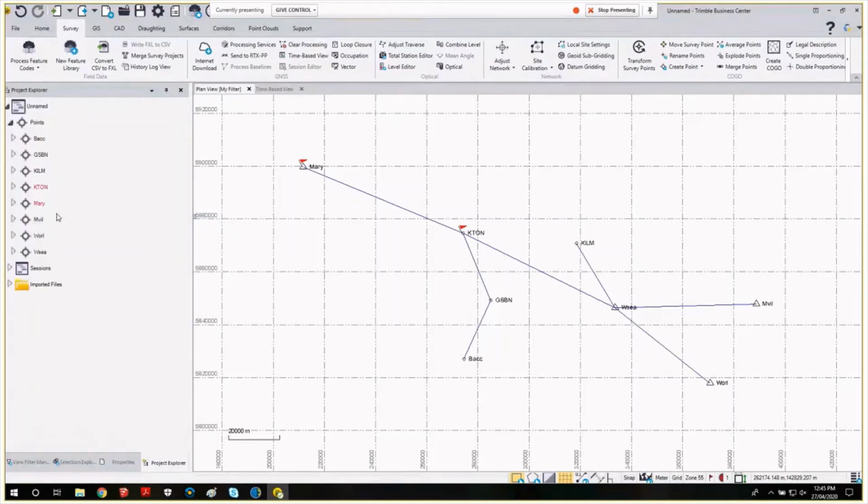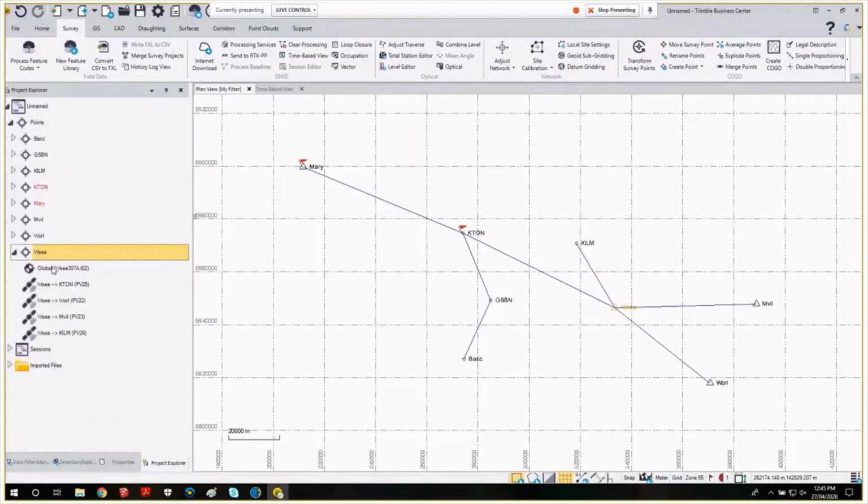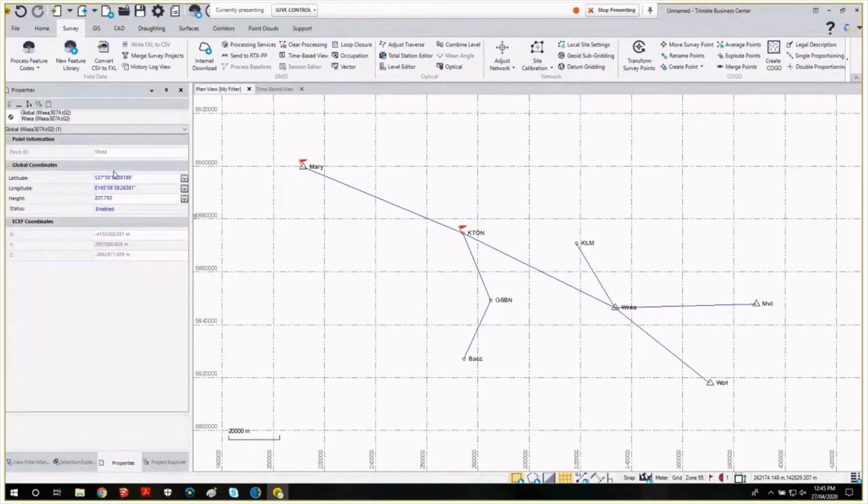I'm just going into the properties, rather than the properties of the point itself. In this case, I can bring up the properties of the point, and it tells me a bit of information around its coordinates and what it is. But if I go to the actual coordinate entry for that point and bring up the properties, then I get some blue text.